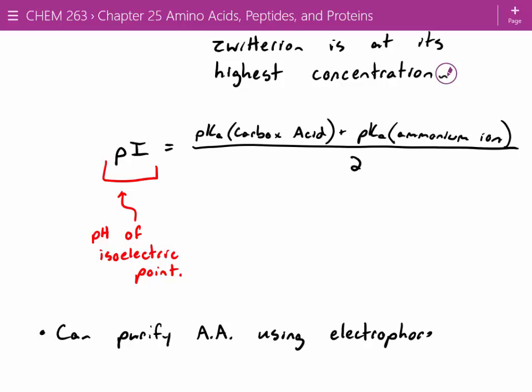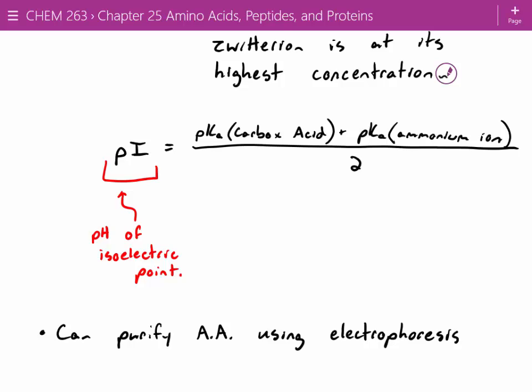Electrophoresis. This isn't the main way people purify amino acids anymore, but you can still do that. What's another way we could purify amino acids besides gel electrophoresis? We did it in our spinach lab. Yeah, chromatography. Chromatography is usually used for separating these compounds, and you can actually get special silica. It's similar to alumina, designed for amino acids, and you can purify them very, very easily that way.